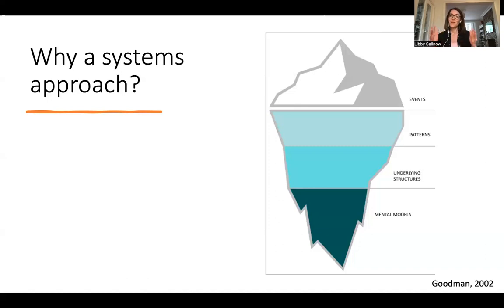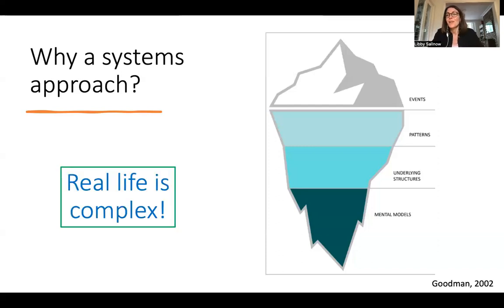So this model allows us to examine a problem from a much more complex perspective, rather than just taking for granted what's happening on the surface and trying to find a solution that manages that. The crucial thing that we all understand in our daily lives, but somehow often when we come to looking at interventions or research or changes in healthcare, we begin to think in a slightly more simplistic way. But real life is complex. And what we need to do is apply that model and that paradigm to thinking about change when people are dying, caring and grieving.